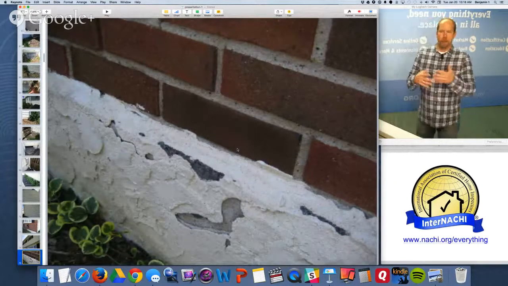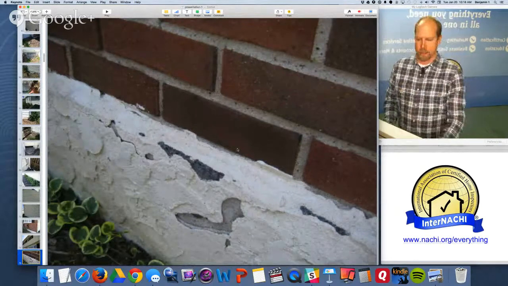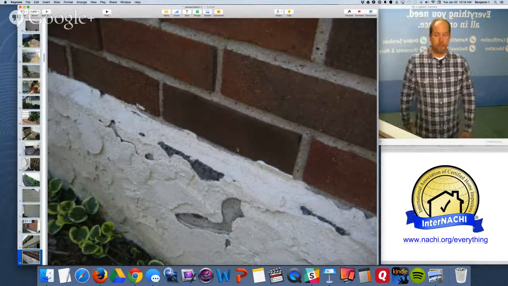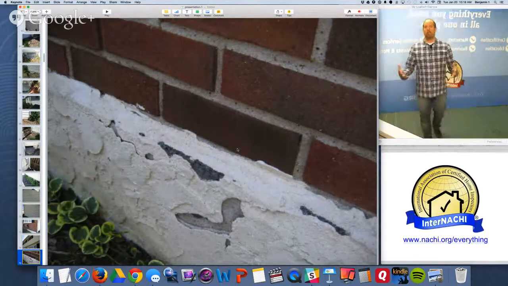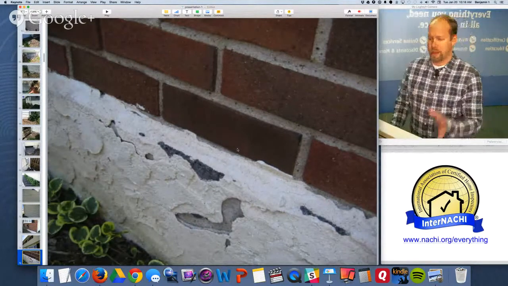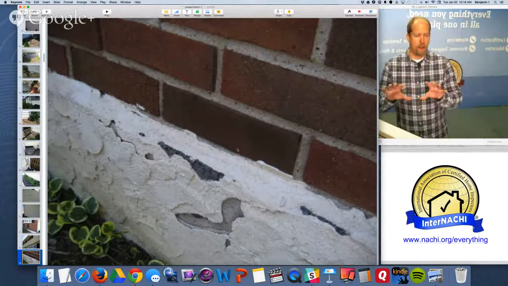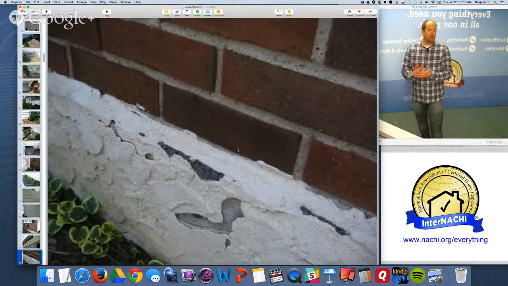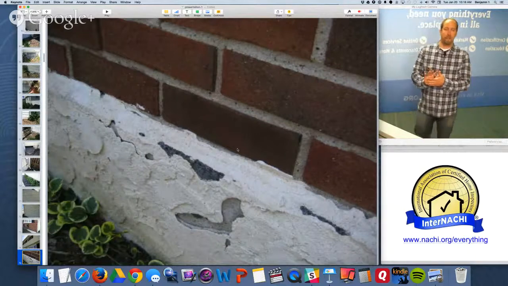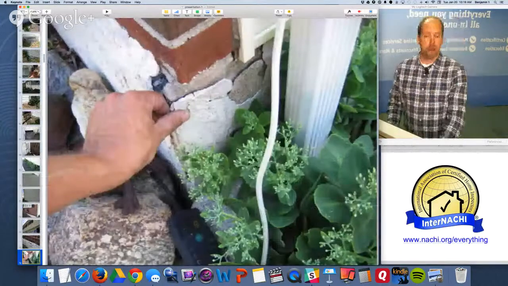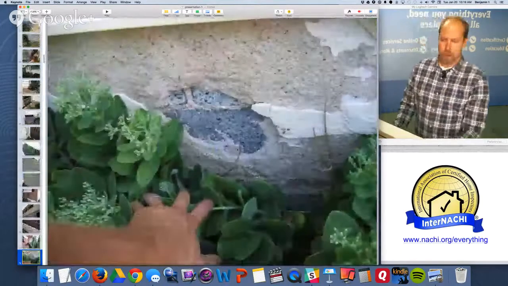And that parging has been painted a few times, and it has also cracked. This is not a structural defect. It doesn't even indicate settlement, major settlement. It happens a lot in this area, especially when this part of the foundation, the parging, gets wet through a crack. Then in the wintertime, this is a cold climate, it freezes and pops. So it just needs to be parged again or recoated. But I do take pictures.